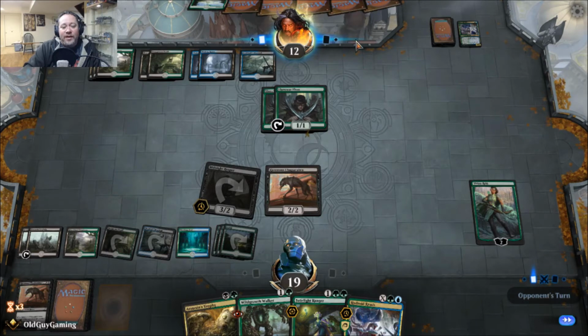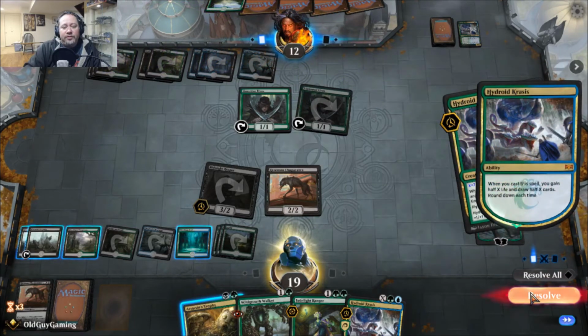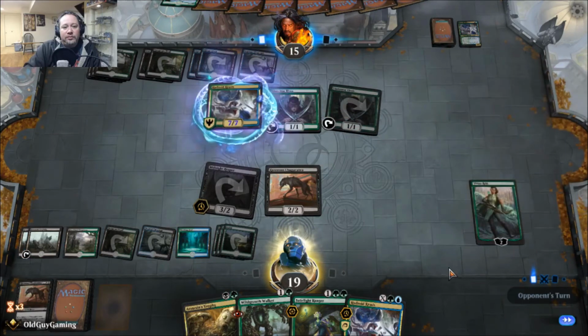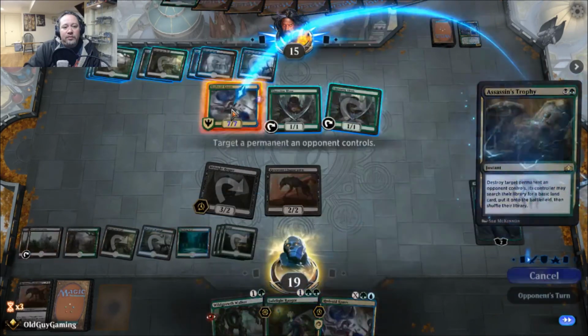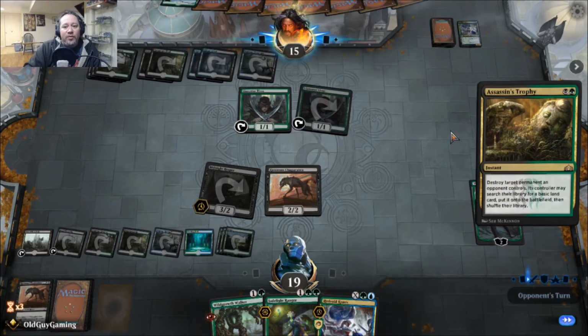He's doing the same thing. He's waiting. Interesting. Well, Assassin's Trophy that. He's got enough land. What difference does it make? It gets it off the board, which is the important part.